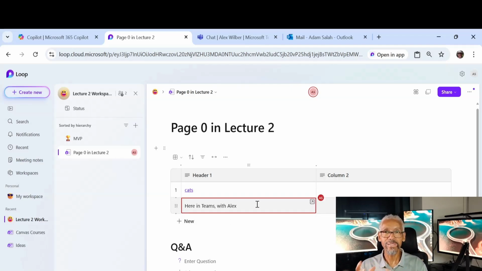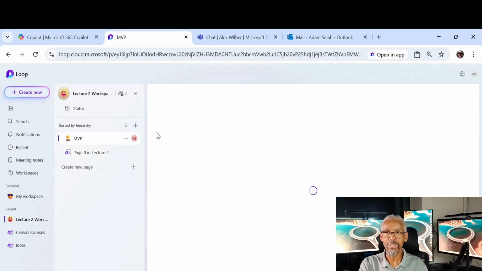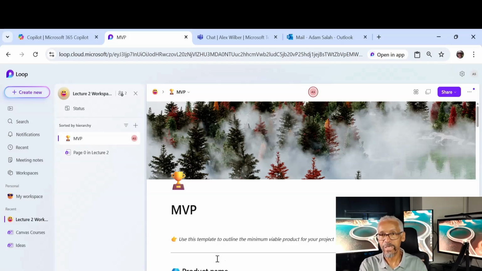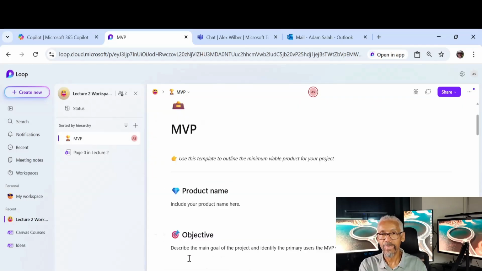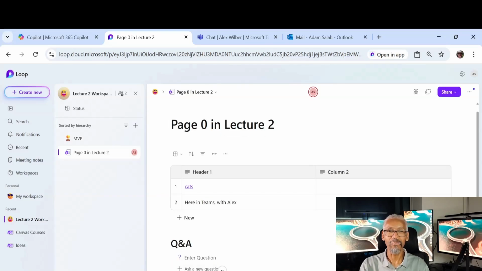So hopefully that clarifies the distinction between what is a page and what is a component. You can see what I did there. I took a component that I created of this page and inserted it in a page. What does that mean? Let me go back here to this MVP page we created a few minutes ago, and I'm going to say, hey, I want to insert this one here, right? You saw the difference there. I inserted a component within the page that the component contains, which doesn't make a whole lot of sense anyway.